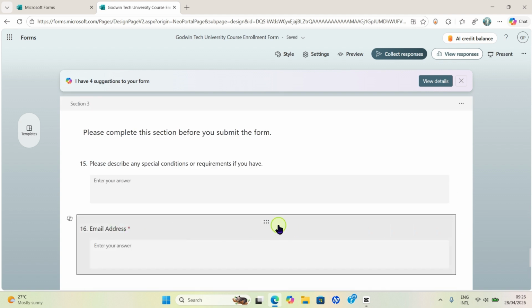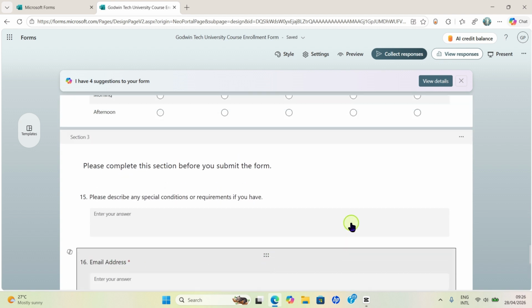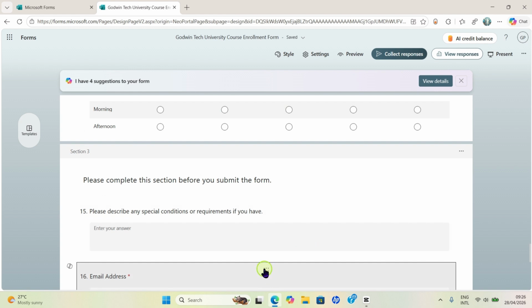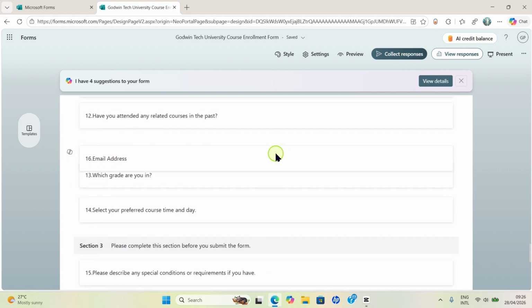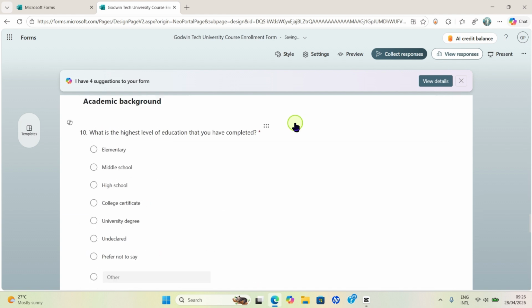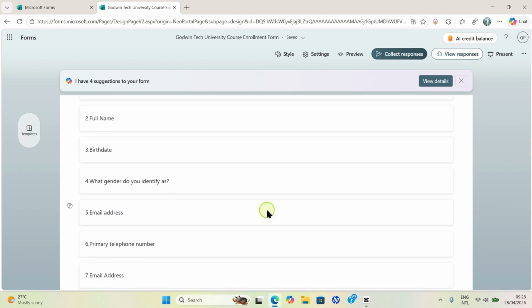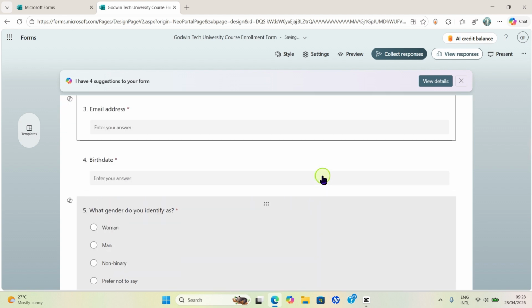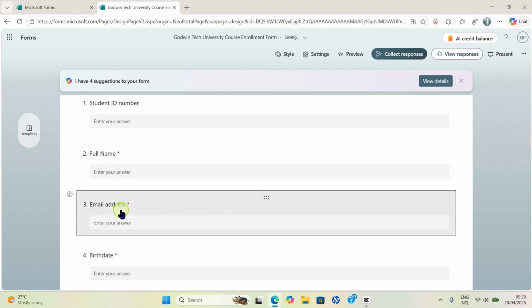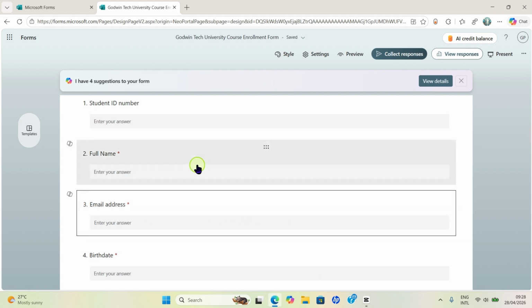So you keep on dragging that until you get to the position you want it to be. All right, so I'll take my cursor here and push up again. So let's keep pushing. I pushed to this level and I have to push up again. Then I want it to be, will I say after date of birth? Okay, no, let it be after full name. Let's see if we got it correct. You can see it's now number 3 after full name.